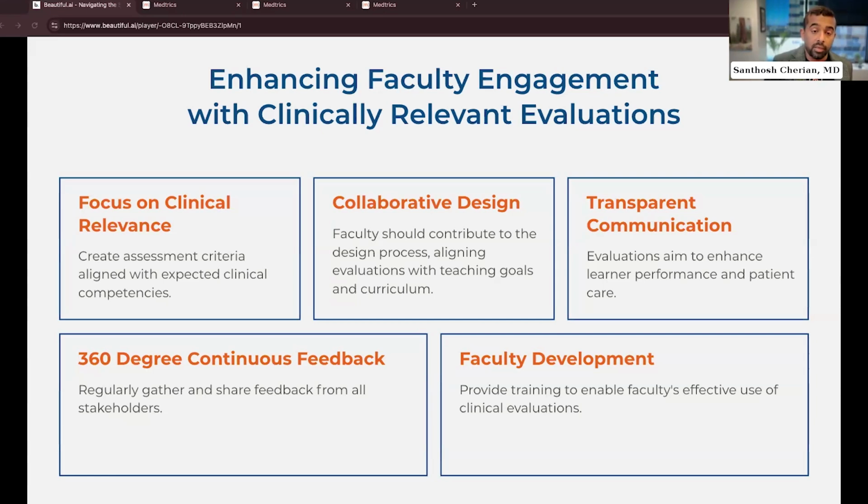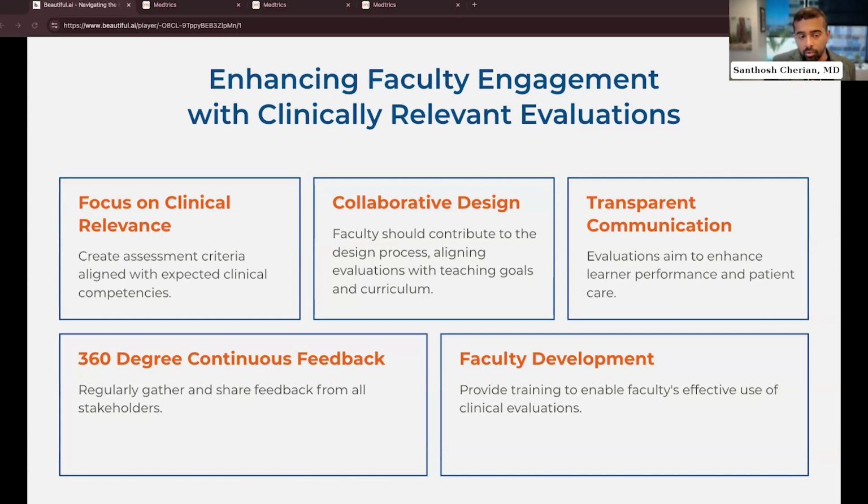I'm a clinical faculty myself, I do emergency radiology. I go to the hospital, my number one thing is I'm getting a patient's CT scan who has been in a car accident. I'm not thinking about evaluations. I'm thinking about making sure that I diagnose what I need to diagnose on that study, which means that these forms are often the last thing that a clinical faculty is looking at when they're done with their day. So to make that a priority for them, this is what I recommend.